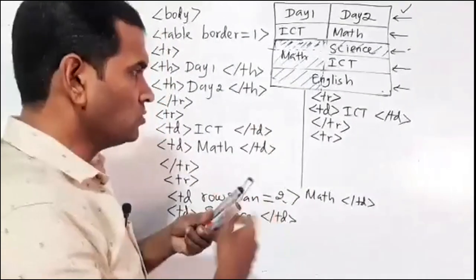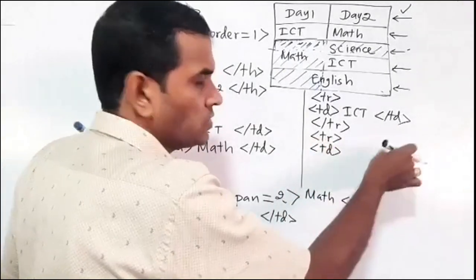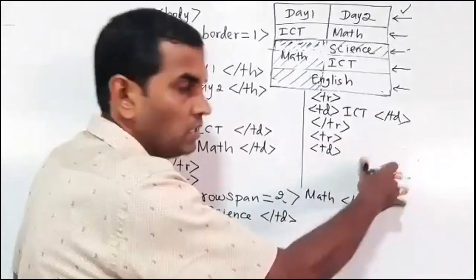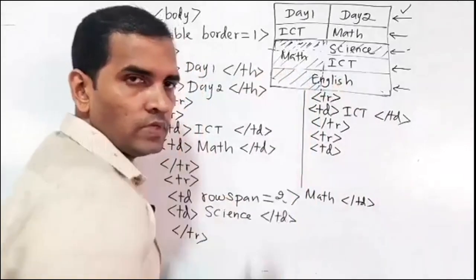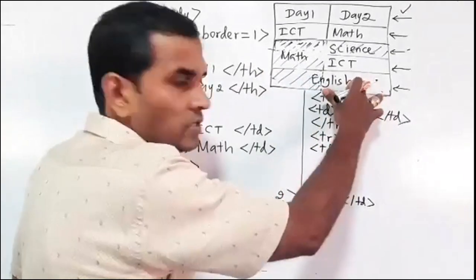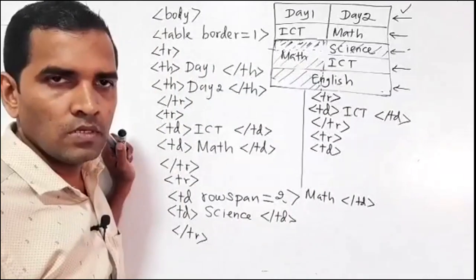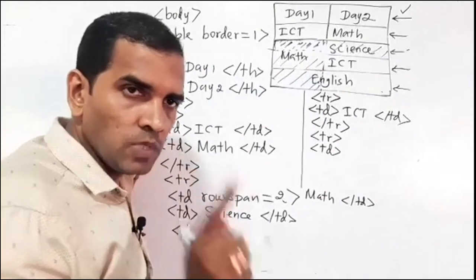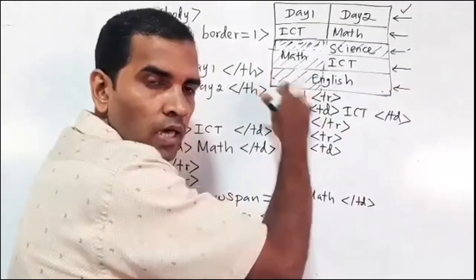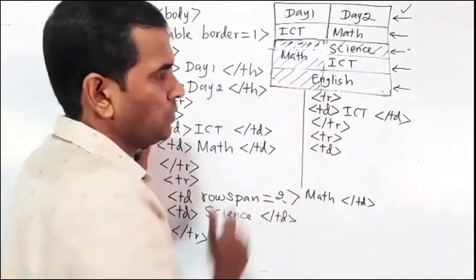But I cannot use TD, English TD. Because if I use TD, English TD, English is shown only in the first cell. But look at that. What happens? This cell and the other cells are merged, and English is in both cells. But what is the cell to be created at the moment? The first cell. Because we are in the last row, as usual, the first cell is created in every row. So this is the first cell, that highlighted part.